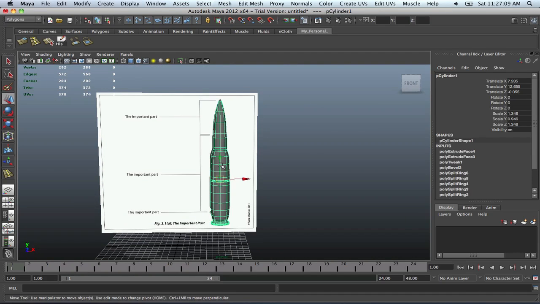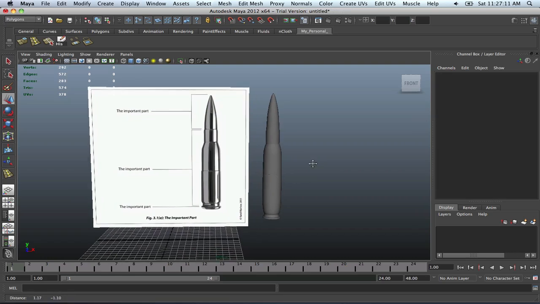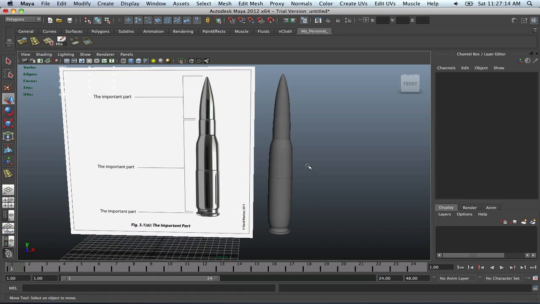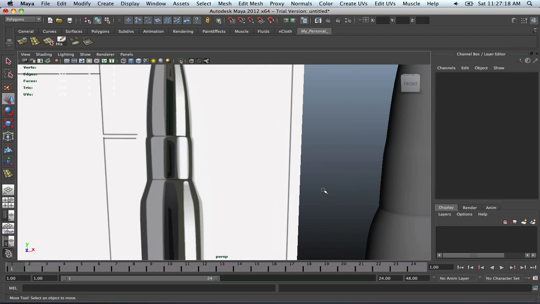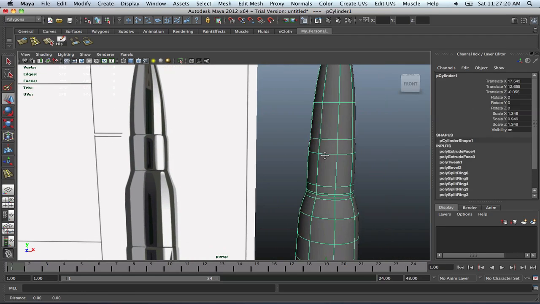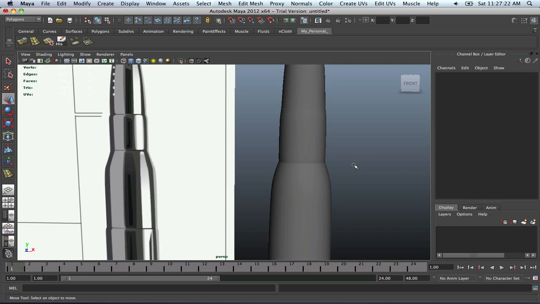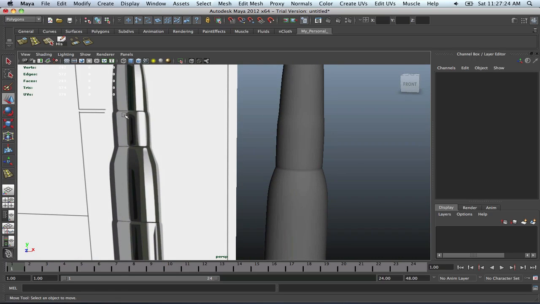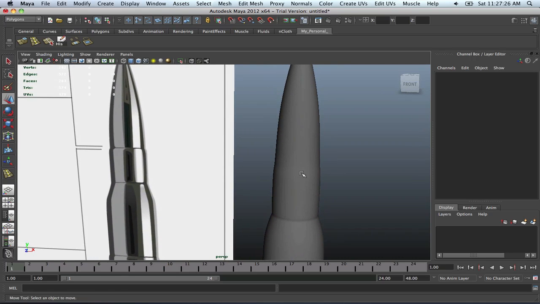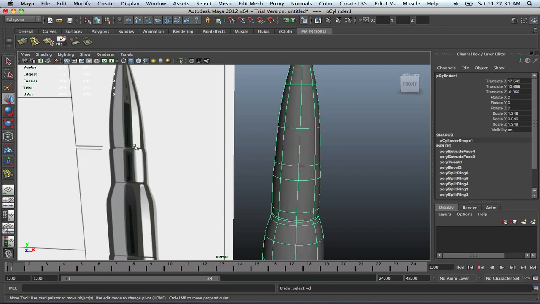So now as you're looking at it, you've got a pretty good idea of exactly what you're hoping to accomplish here. Let's see, I think we should probably emphasize this curve a little more because we're still not getting that.